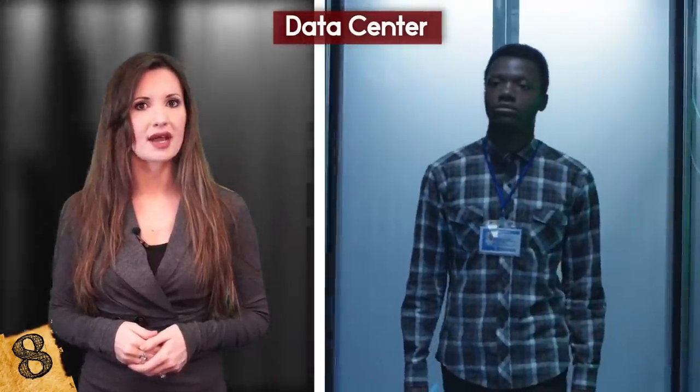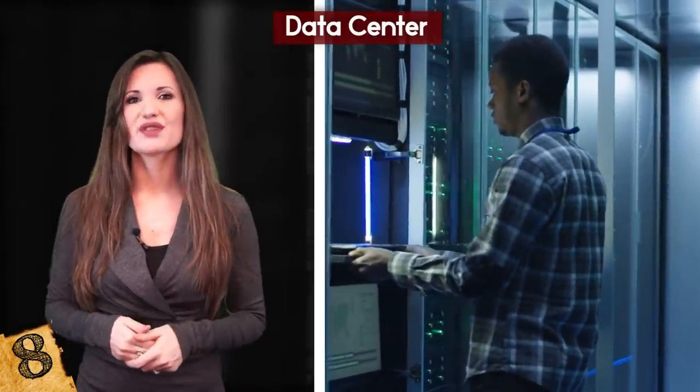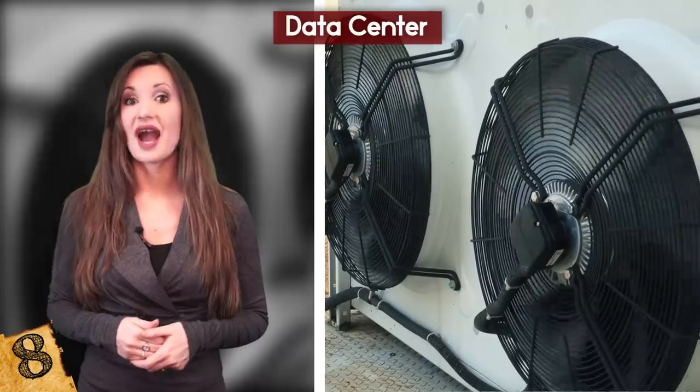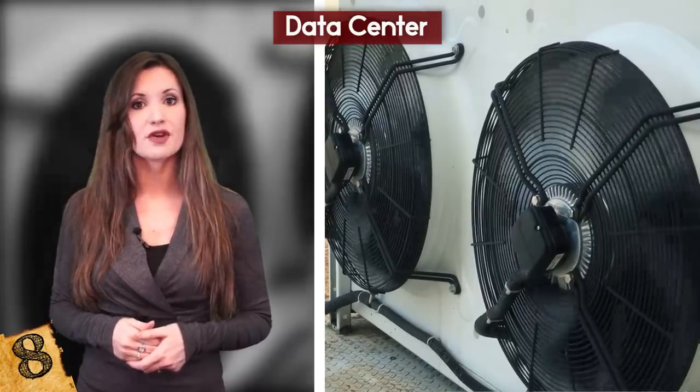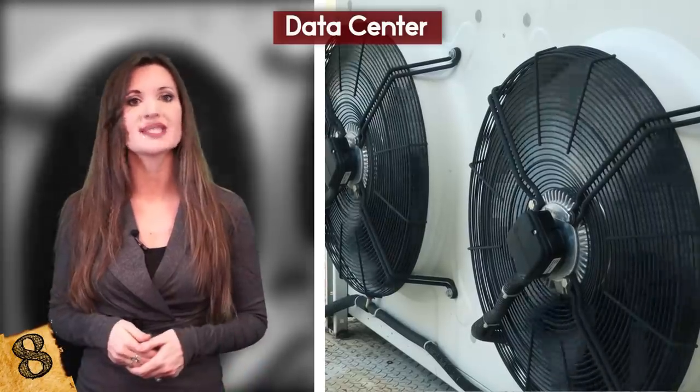The white cylinder contains 12 racks of servers, with a cable connecting them to the mainland. Once submerged, there's no way to access the servers, so if anything breaks it cannot be repaired. Still, the use of cold temperatures underwater is expected to save huge amounts in cooling costs. This test is expected to last up to 5 years, and is a continuation of their first underwater data center submerged off the Californian coast in 2015.